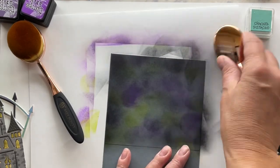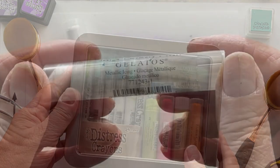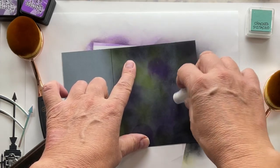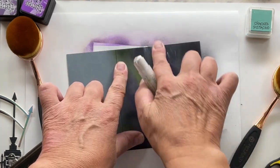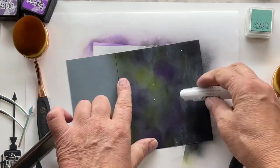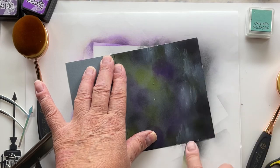So black sweat here — we're just going to make sure we ink up the edges and add a few blobs in. We definitely need to up the creep factor here, and I'm grabbing my gelatos. I've got Metallic Icing and Coconut — so a metallic white and a white. We're starting with the metallic white so that we get that shimmery, spooky background going on. Mine have been in the box for a while so it took a little bit of rubbing to get some off. Once I switched out to the white, you can see the white's going to show up a little bit more aggressively and give it more of a cloudy look — almost like a dirty chalkboard.